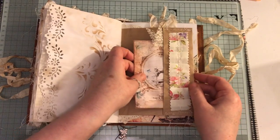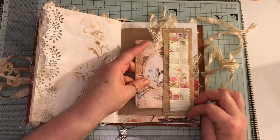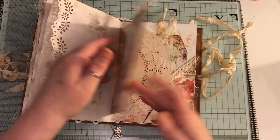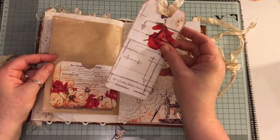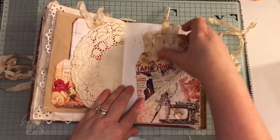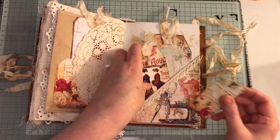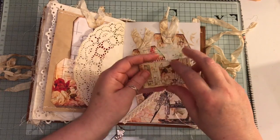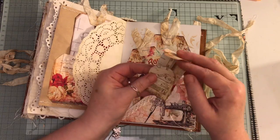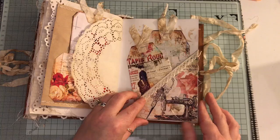The other side of the paper bag - instead of trimming it off I just folded it over, done some sewing, made a pocket, made some fabric ruffles here, and a journaling tag inside there. And on here we've got a tag, a pocket, and a tag. Doily, some more tags. You get a good selection of ephemera with this kit, and another little needle book - there we go - and some crocheted trim.